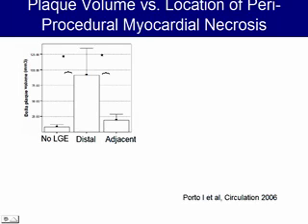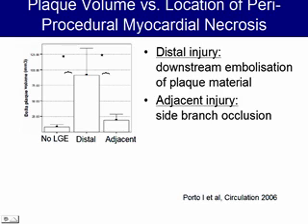Now, if you plot the plaque volume change between baseline and post-PCI, you can see that in those patients who had a distal new area of late enhancement, the plaque volume changed massively. And that suggests that probably this is due to distal embolization. Whereas if you had no new late enhancement, then the plaque volume didn't change. And if you had this adjacent pattern, the plaque volume didn't change, suggesting that this probably is side branch occlusion. So these were really our conclusions. So this is an example of how cardiac MR can shed some new insights into the mechanisms of the damage that can be done using complex PCI.